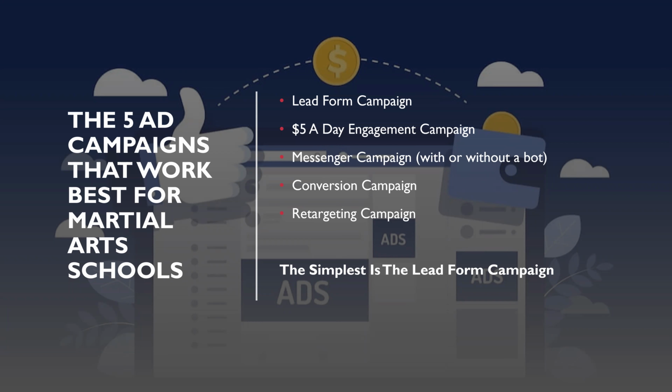So you'd send someone from Facebook to a specific page on your website where they would fill in a form and make their payment for the 6-week intro course. Facebook would track that. It would tell you how you were doing. You would get the lead, and then obviously you deliver the classes. So conversion campaigns can work if you've got some sort of paid trial.